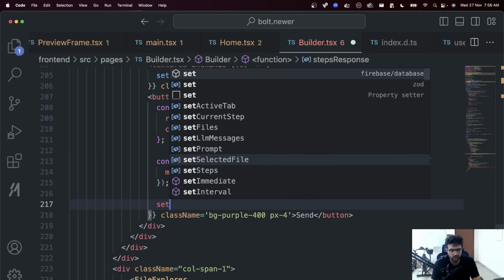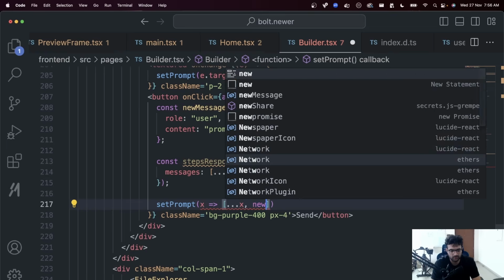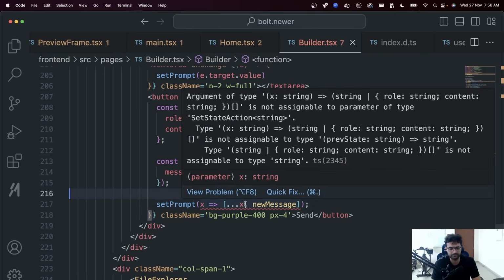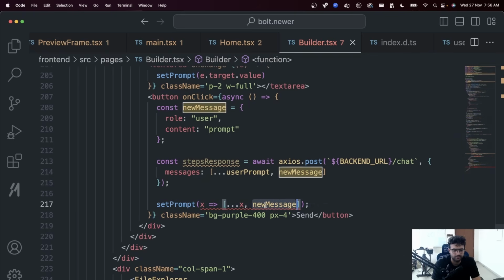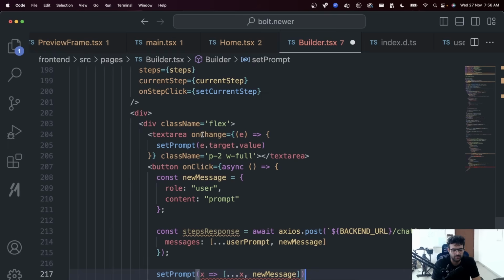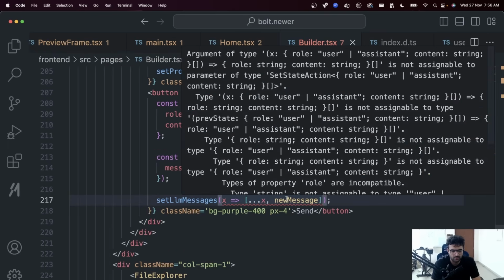And also set prompt, x, this new message. Alrighty, that looks decent. Set LLM messages to be this x, role, content, user, assistant.